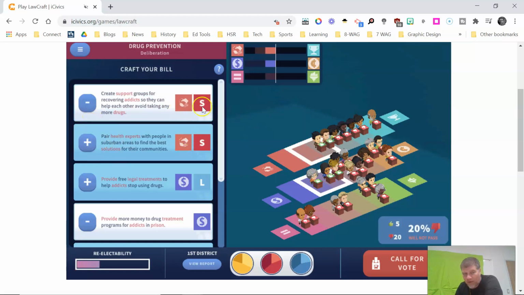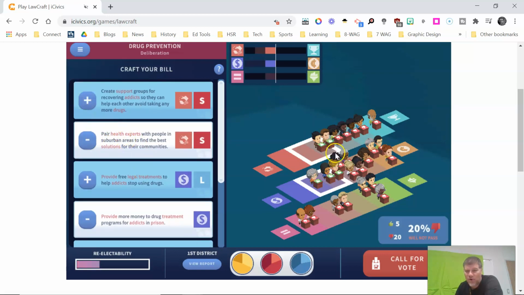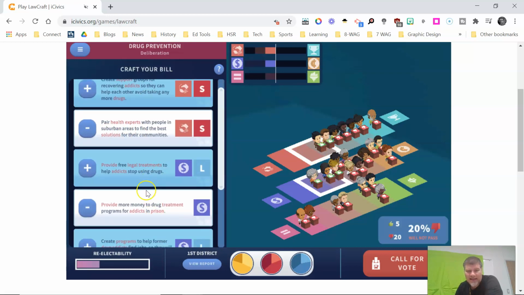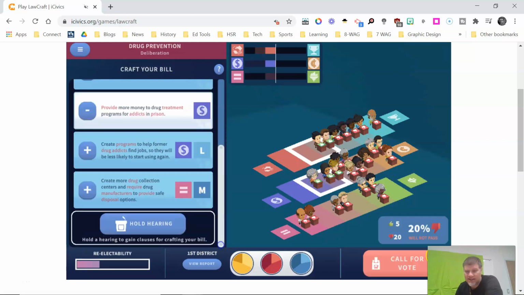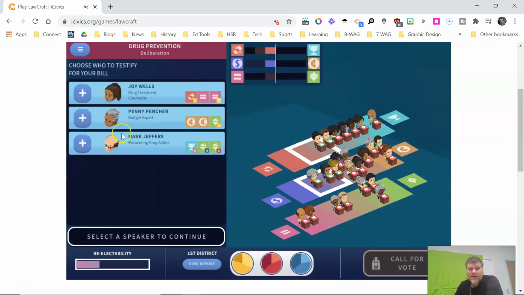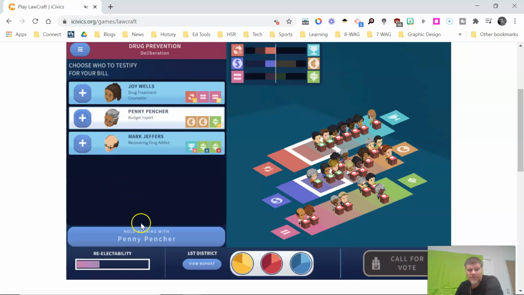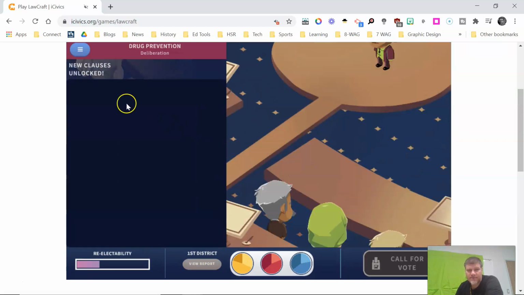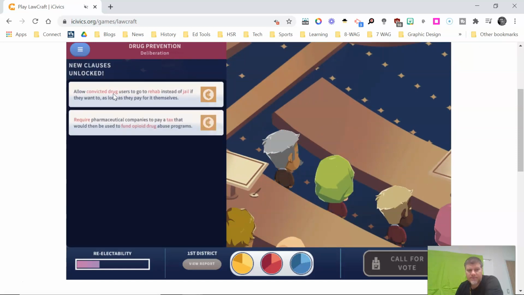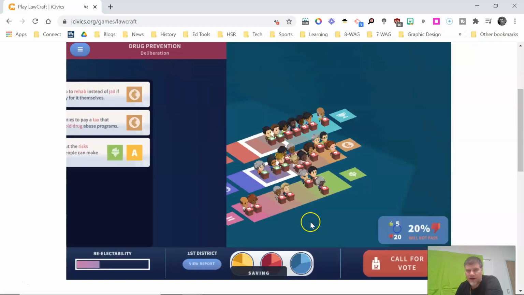These do cooperation and suburbs. That's what the S stands for. So either one of these gets me basically the same support. Maybe this gives me a few more support. And so then I probably need to hold more hearings because I still don't have enough votes. Let's talk to this penny pincher. Hold a hearing with this person. And there are the different ideas.